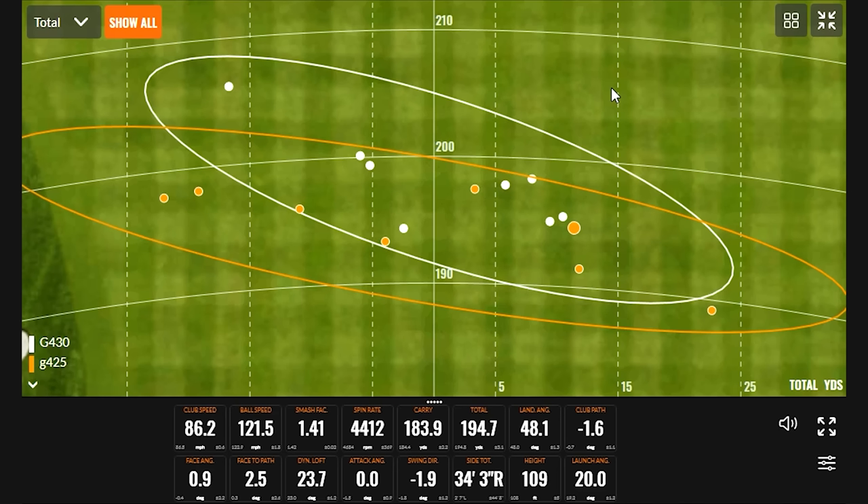We've also got to look at that dispersion map with eight shots each. It's pretty similar — you have a consistent oval shape on both clubs with consistent distances. The concern with game improvement irons is getting that jumper that goes 10-15 yards too far, especially left, but you don't really see that here. There's one straggler out there with the G430, but nothing concerning — nothing off the green. Outside of that one shot left, you really have seven shots that are pretty close to each other. That's a really positive development for someone interested in game improvement.